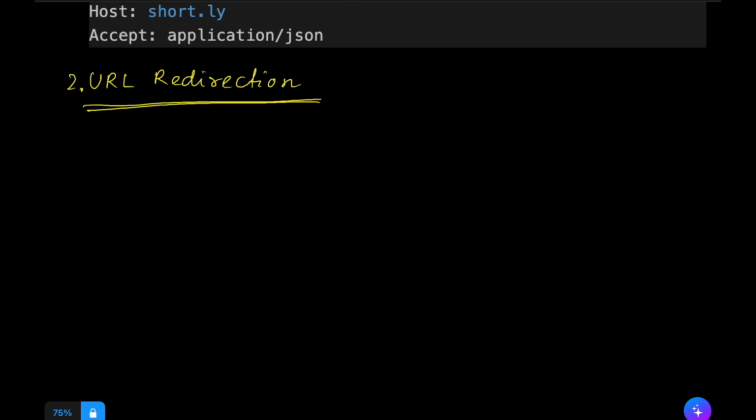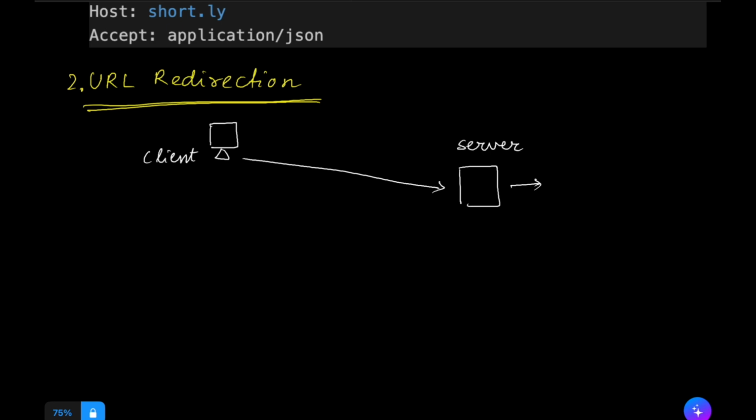Whenever you enter the tiny URL in your browser, or you click on this tiny URL, this is our client, it goes to the server which is hosting the tiny URL, or the URL shortening service.